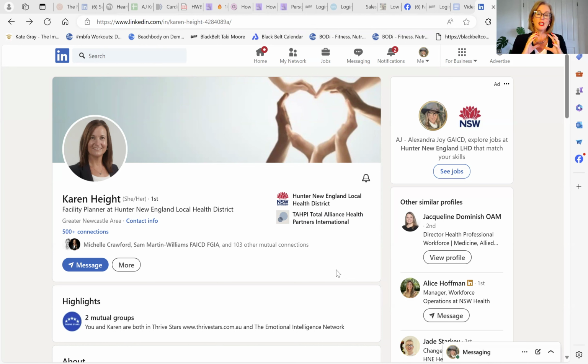What I would say is it's not entirely clear what that represents. Obviously, it's hands in the shape of a heart. And reading through your profile and what I know of you, you're really into human-centered design and putting the heart back into health and ensuring that people's emotional needs are considered when you're facility planning and planning spaces where healthcare happens. So knowing all of that, I can guess what the banner represents. But for anyone who's just landing on your profile for the first time, or maybe who's met you at a networking event and is going to check you out, they're not necessarily going to know what that banner means.